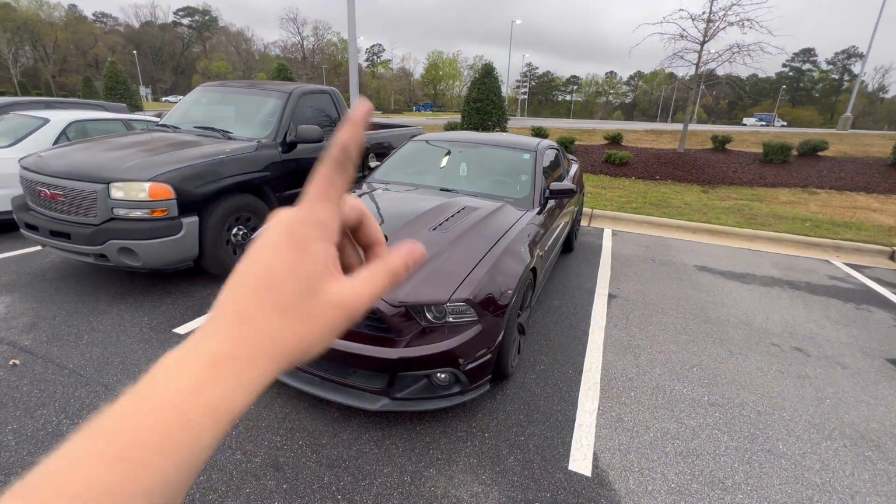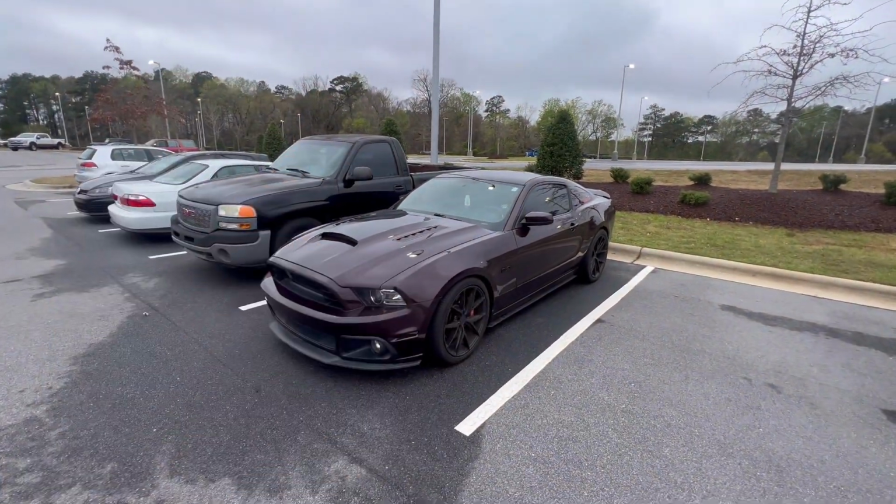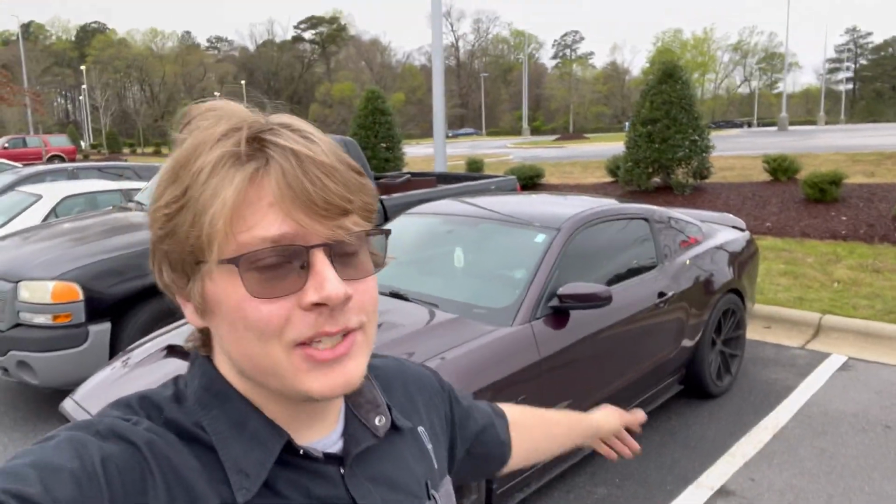So as you can see here, this is my 2013 5.0 Mustang, and it looks great, but it does have one issue, even at 50,000 miles, is sometimes I can't hit third gear. And if you are a Mustang owner with an MT82, you know this issue just as well as I do, and all of them do it. They have third gear lockout issue.